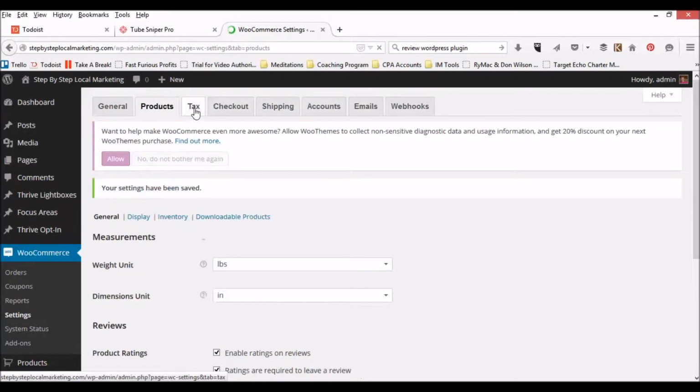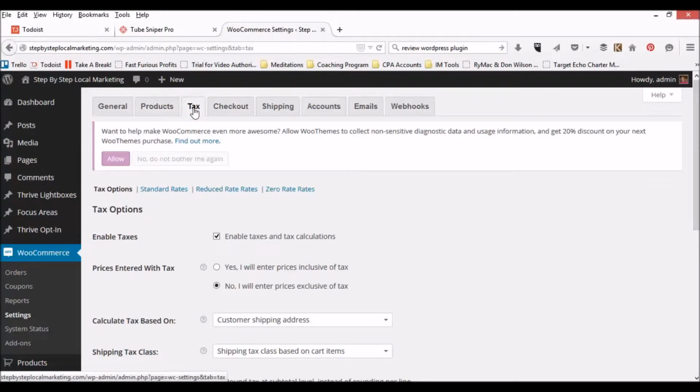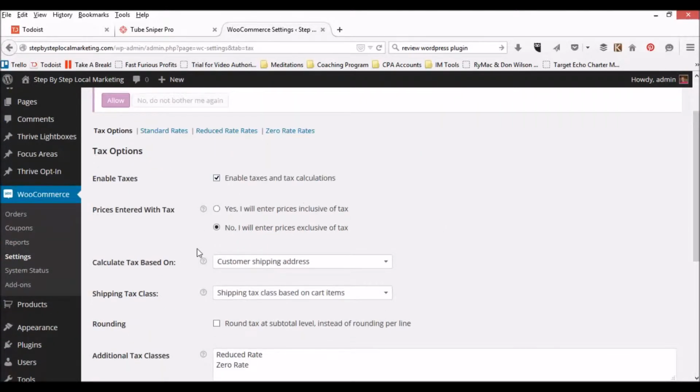Okay, and now we're going to set up taxes next. And again, this is just the overview. For taxes there's a lot more in-depth information in terms of what you need to know. I am not an attorney or an accountant, so all I'm doing here is showing you the overview of what you need to do. Each state and municipality has its own regulations. I have included links within the step-by-step guide and Excel spreadsheet for videos and information where you can find everything that you need in one place so that you don't have to go search for it. So I'm enabling taxes.